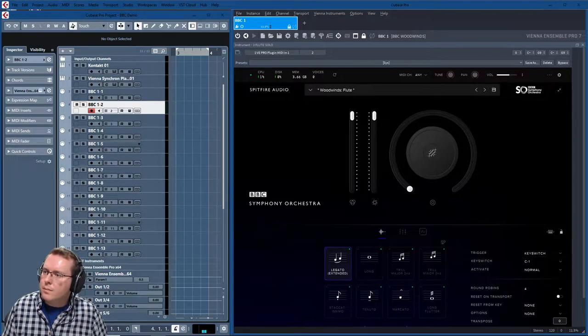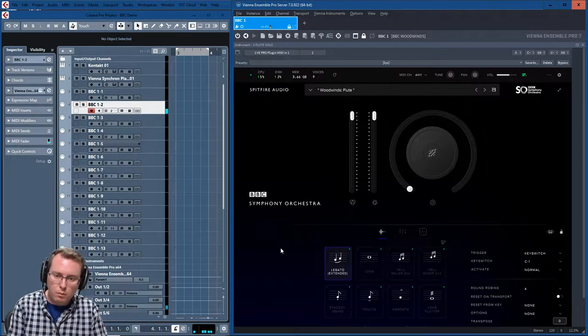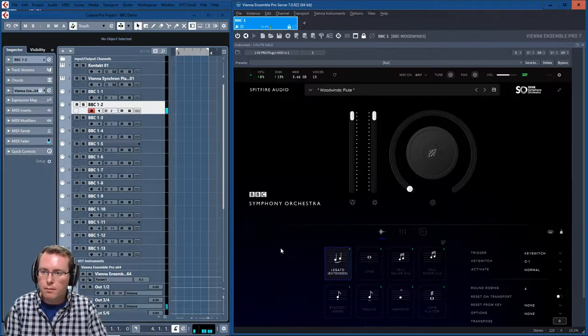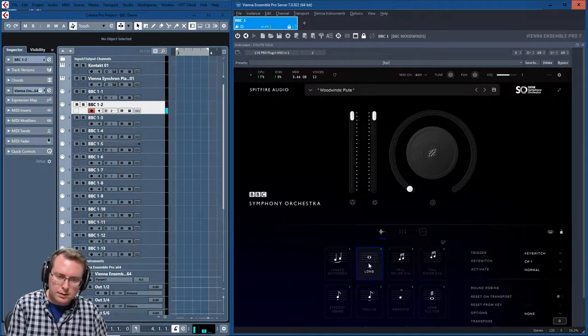Okay. So coming back, yeah, I like this flute a lot. I think it's great. Feels very fluid to play. Again, longs.